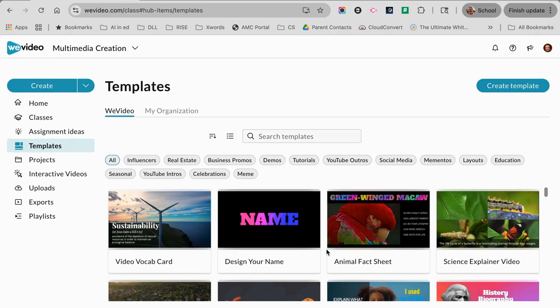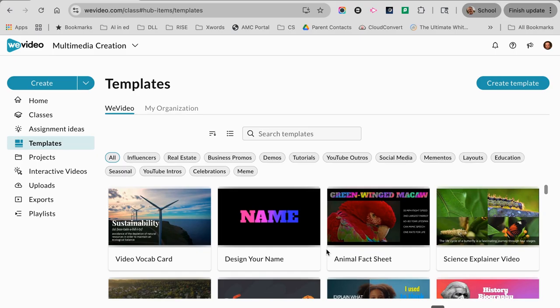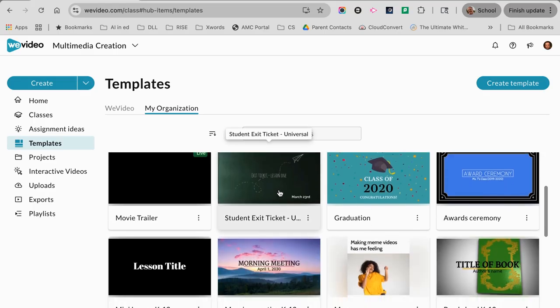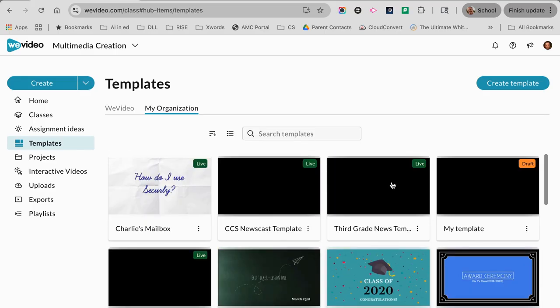And these are universal from WeVideo. And you also will notice there's a tab called My Organization. And you can see that there are some templates that have been created within CVSD. For example, here's the Charlotte Central School newscast template for when they're creating newscasts. Here's a graduation template, etc.